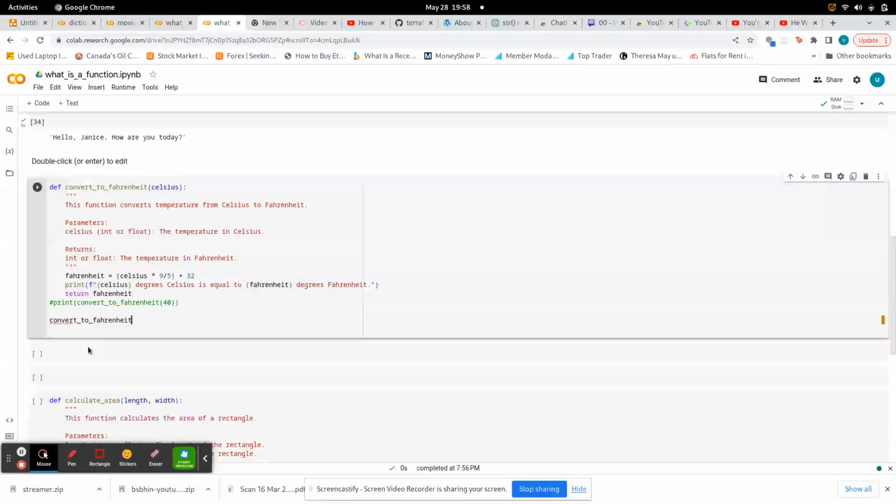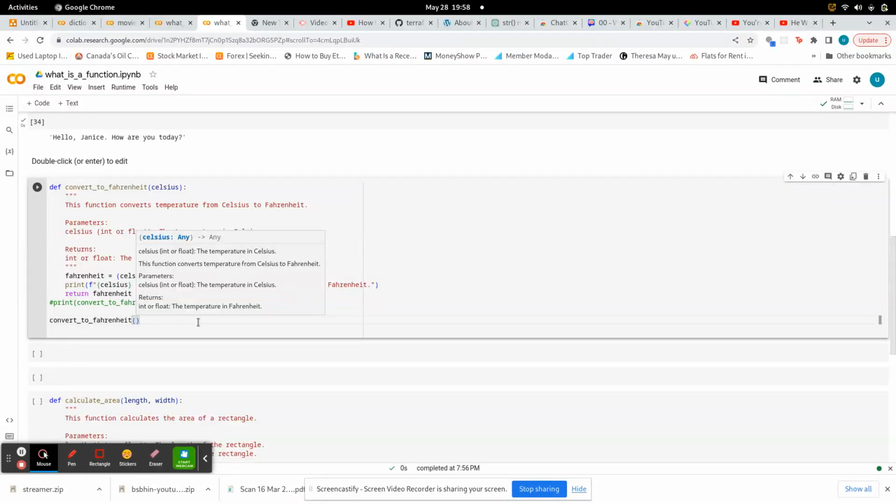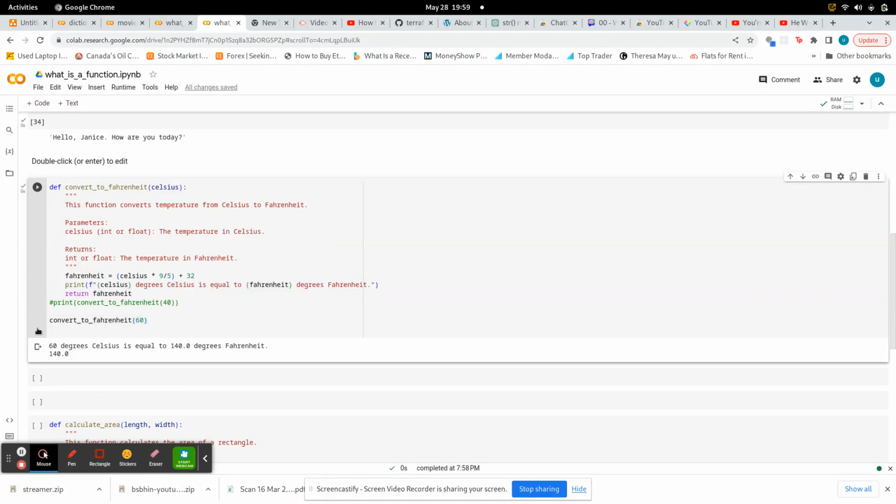Convert to Fahrenheit. And then I'm going to put a number. 60. All right, so 60 degrees Celsius is equal to 140 degrees Fahrenheit.